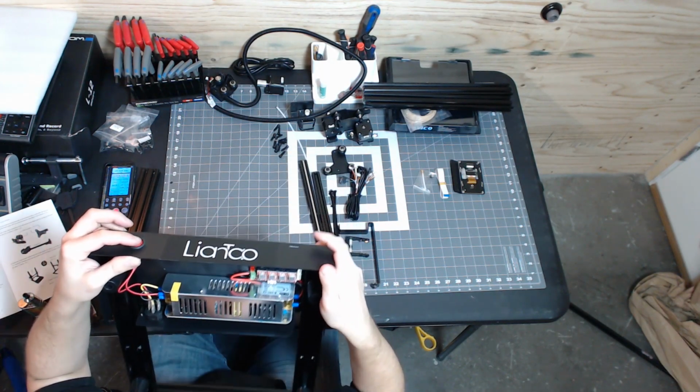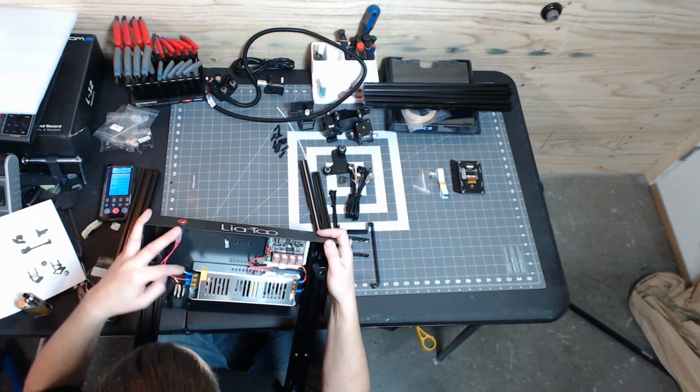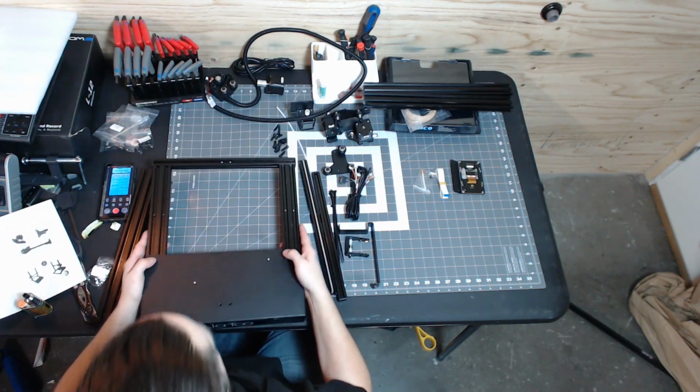This little toggle switch. Man, it's got clean heat shrink connections, doesn't feel like shitty copper. Definitely check all the connections over before we plug it in.